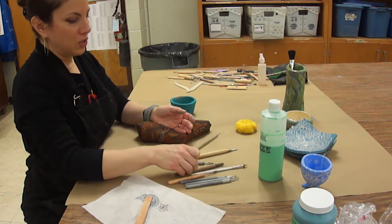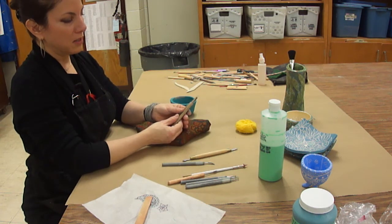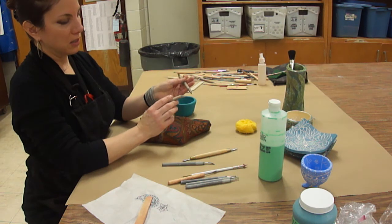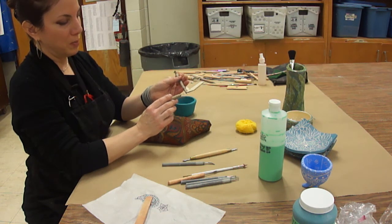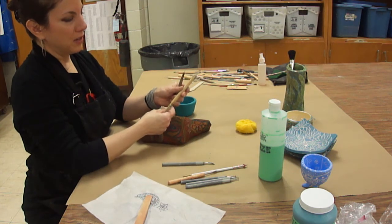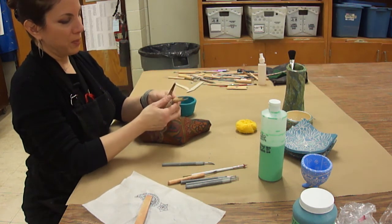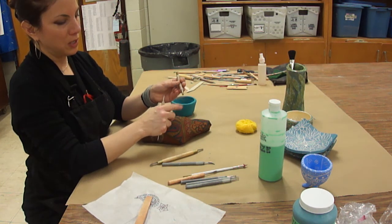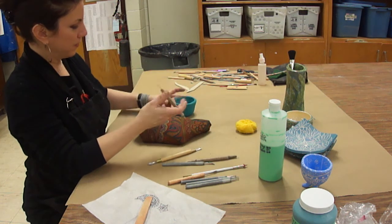And then to carve out a large area, you want to use this tool with a little loop on the end. Or you can use one of the other carving tools such as this. It just depends on how big of an area. My paisley's pretty small, so I would use this.